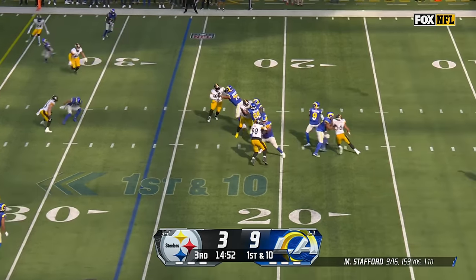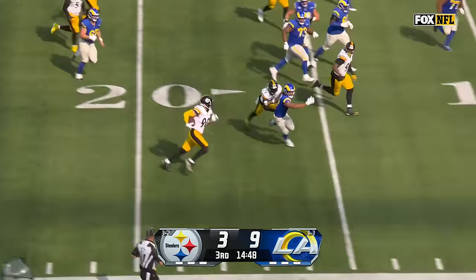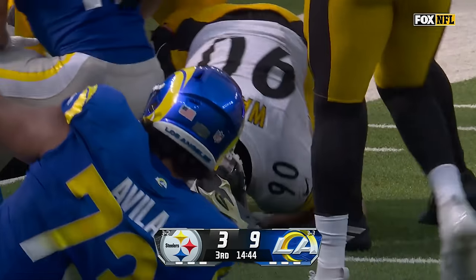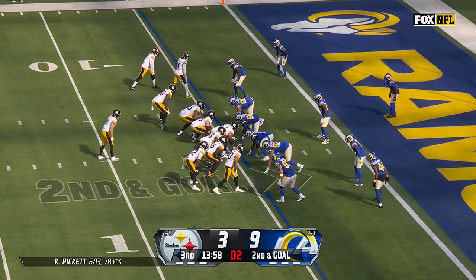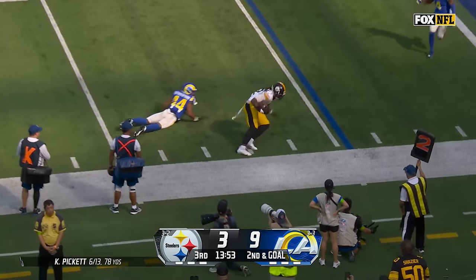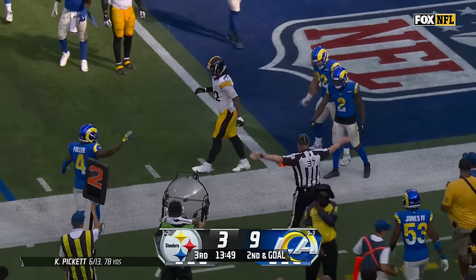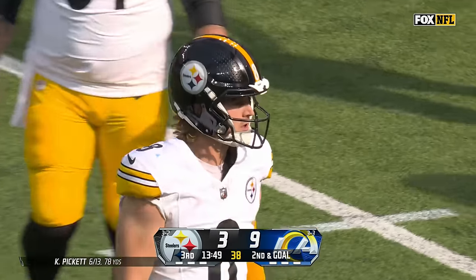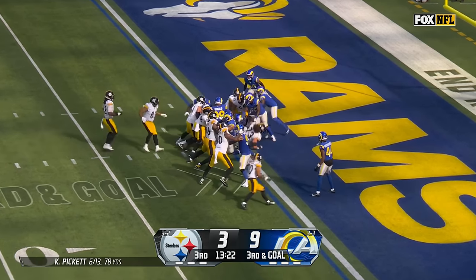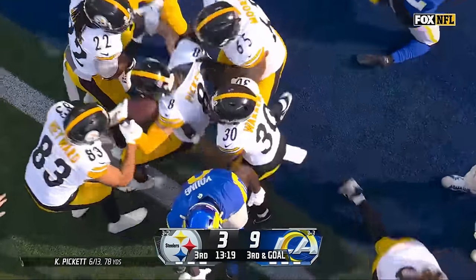So we're out of the empty set on first down. Stafford is picked off. It's T.J. Watt. And he's down to the 6-yard line. The Pittsburgh defense. Pickens to the left. Pickett to the right. Harris bobbled it, controlled it, stayed in bounds, hurdled his way, lost the ball. Is he going to be ruled down at the 1? Seemingly yes. It's Pickett. It's a touchdown. Tie game.